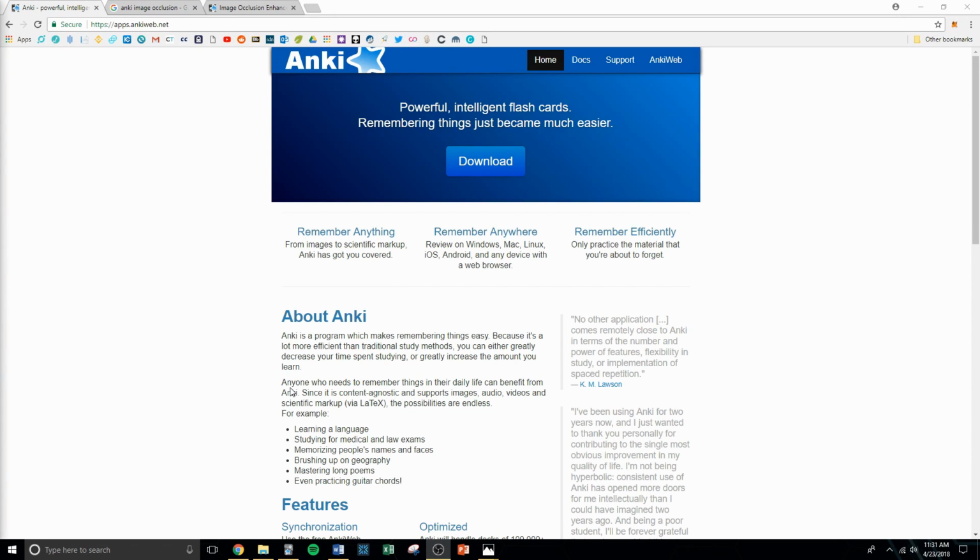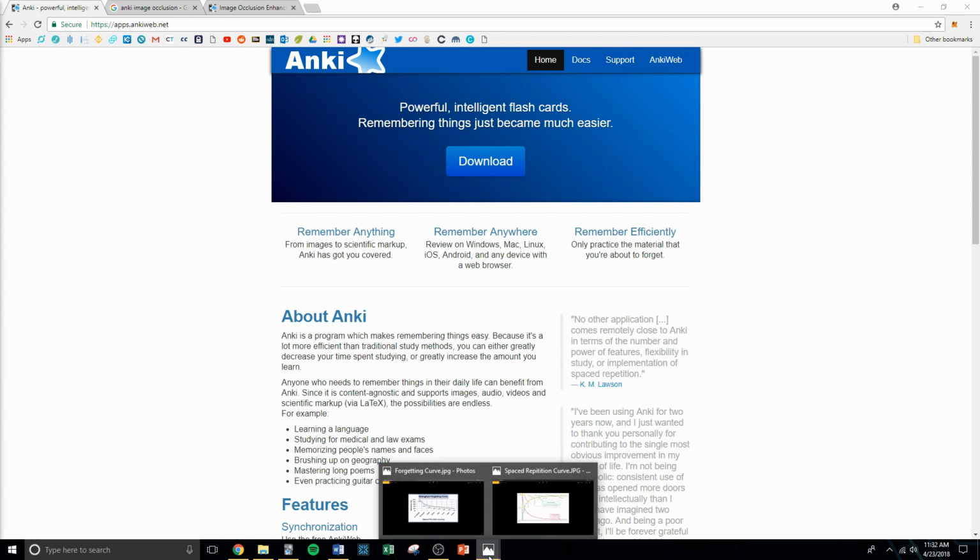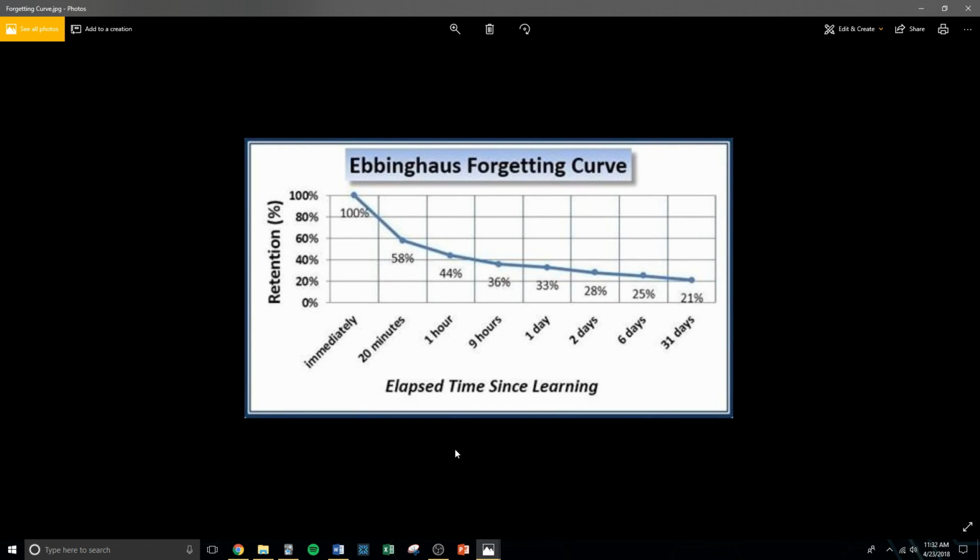So why do I like to use flashcards more than traditional study methods like reading or taking notes over and over? The reason why is because of something called spaced repetition and forgetting curves. So first of all, let me show you what a forgetting curve looks like. What we have here is the amount of information retained plotted against time. And this 100% represents right after you finish reading your chapter or the moment that you're leaving lecture, you really remember all of the information.